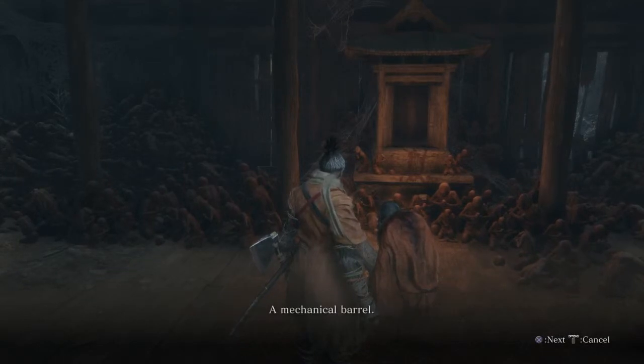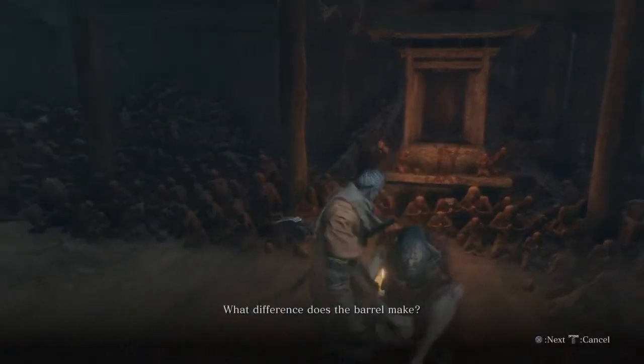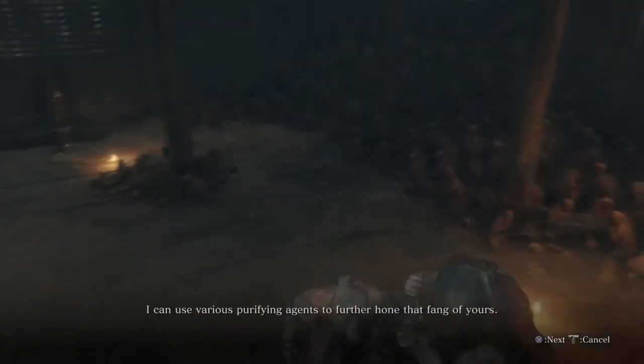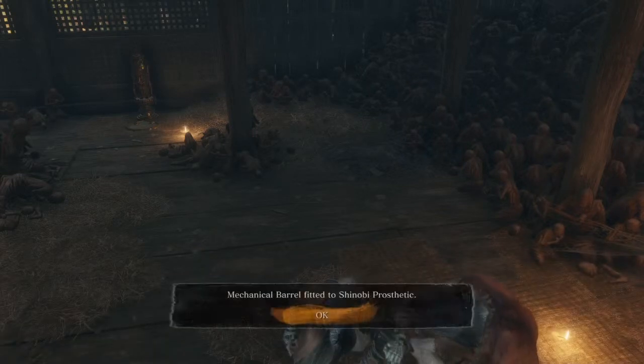I see you've acquired a mechanical barrel. It's a mechanism that can serve as the very core of the prosthetic. Hand it here. What difference does the barrel make? With a versatile base such as this, I can use various purifying agents to further hone that fang of yours. Purifying agents up.